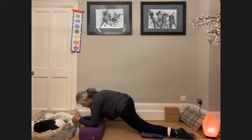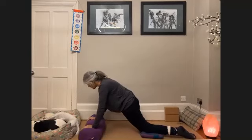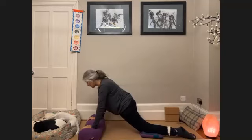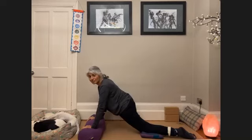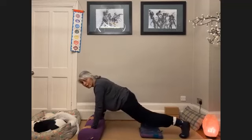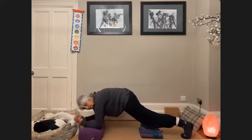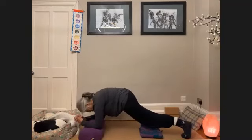Remember, you can rise back onto your hands at any point. You can bring the winged dragon back to neutral dragon. And we're in the last minute. So if you wish, you can also tuck the left toes and lift the left knee. And so this is an additional challenge if you should wish to embrace it.